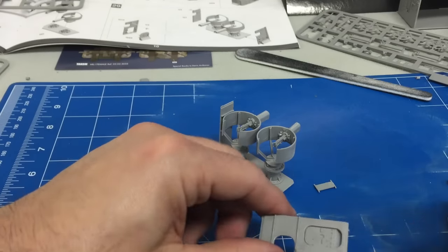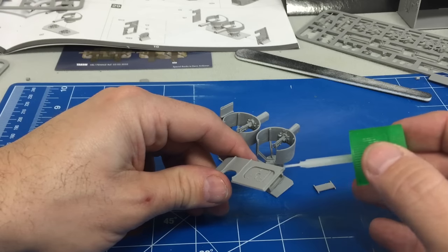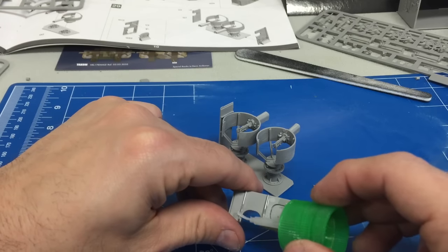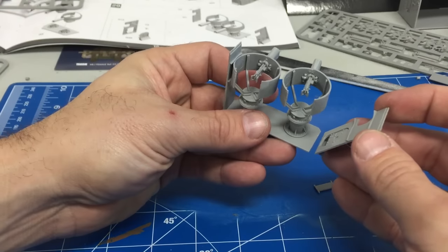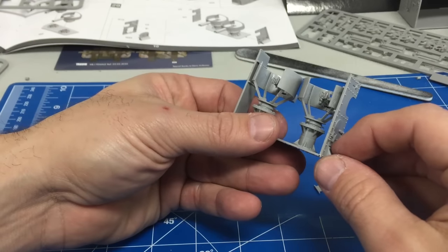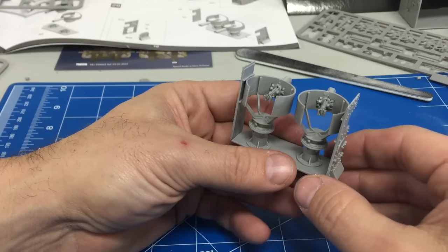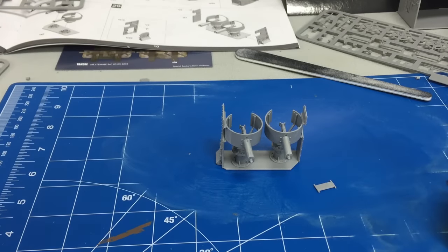Now let's try to get this side on. Kind of surprised they didn't just somehow mold this as one or two pieces rather than make us go through all this really tiny little work on all these things that can be a little difficult sometimes, if not almost impossible sometimes, trying to film it at the same time.